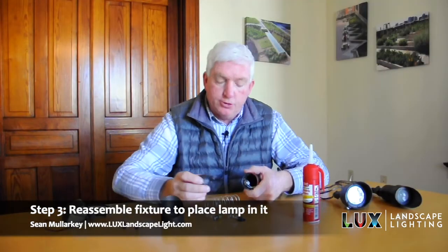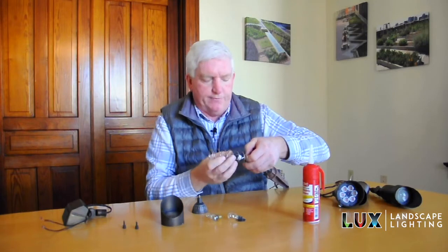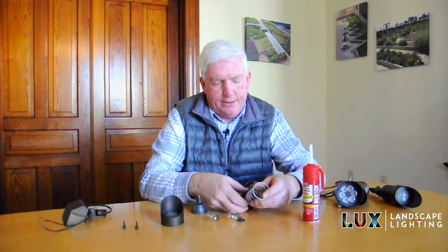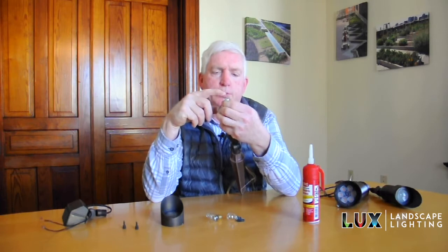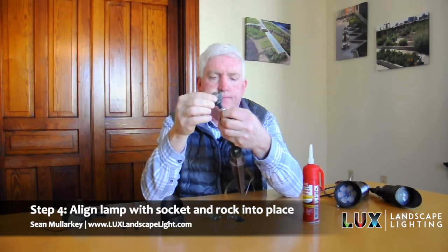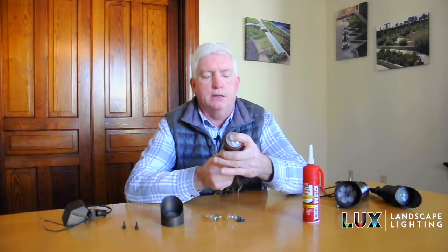This one also has a spring to push the lamp up towards the glass lens. That makes it a little bit of a challenge because you've got to get that spring. You just have to work that socket up through the center of the spring if it has come out all the way. So I've got the socket coming up through the center of the spring — that was a bit of a challenge. I've put a little bit of grease on my pins. These little prongs here help hold the lamp in place. You've kind of got to push those apart and work the pins down into the socket — just rock it gently back and forth until it fits all the way down. If it's really loose, it could be that you have a bad socket. There are little springs in there that hold those pins in place, and if that's the case, you might need to replace the inner socket. Push the lamp down.